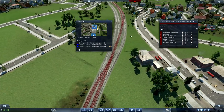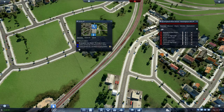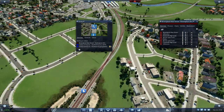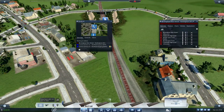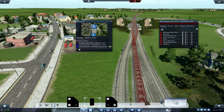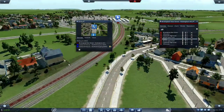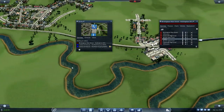I have an idea. We have the massive Bombardier works, don't we? Just here. So it might be crossing over for that. You know what, let's put a short signal in for now. We'll figure it out later. Because we could kind of stop here. They're short trains. That way, after Derby, we don't want to do it yet, do we? Because after Derby, we want to be going up this way.